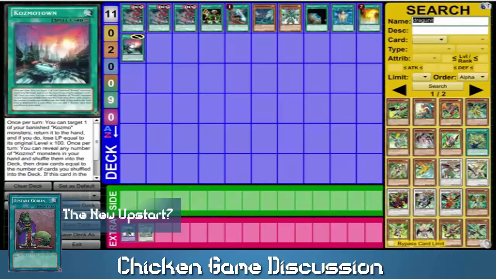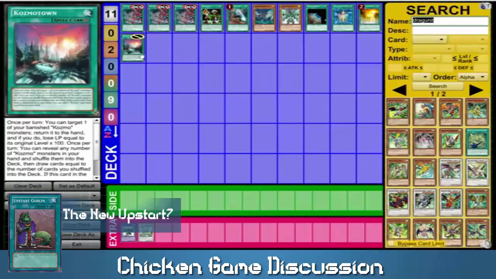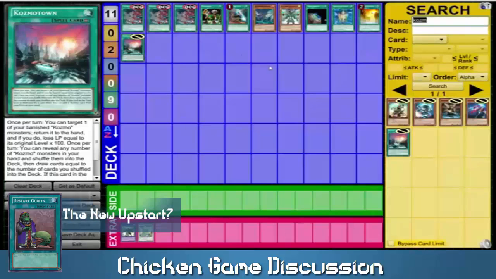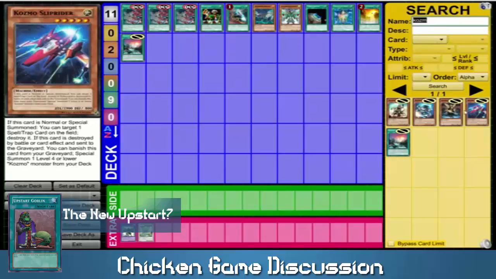And also, especially in this deck, you have the option of Ancient Fairy Dragon, which is probably the best monster that you can use with Chicken Game, as you can use Chicken Game, draw a card, make the Ancient Fairy Dragon, for example in the Cosmo deck with a Ghost Ogre and the level 4 guy, just searching it. The Good Witch.